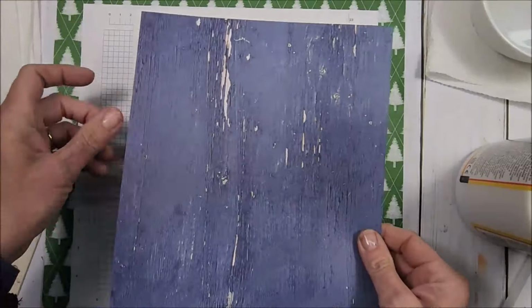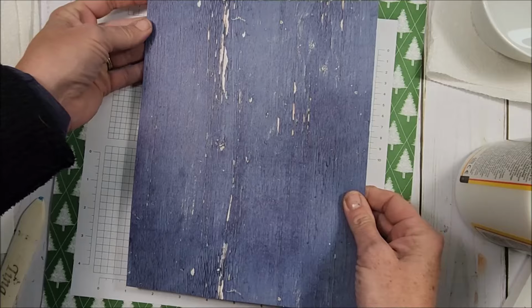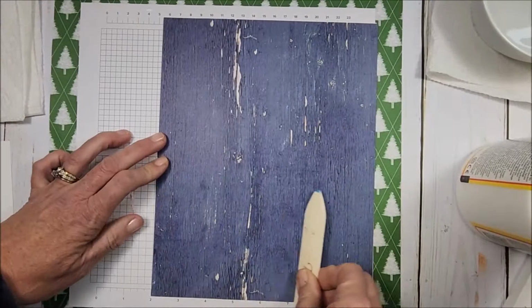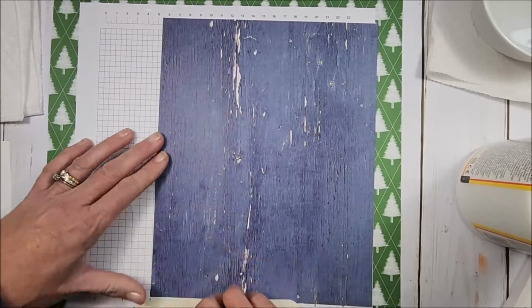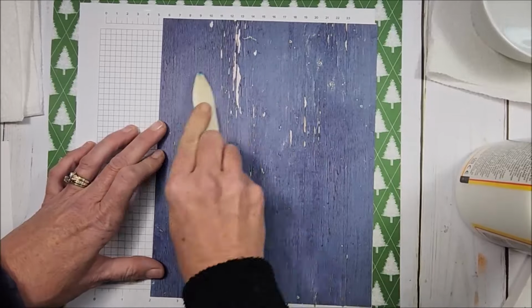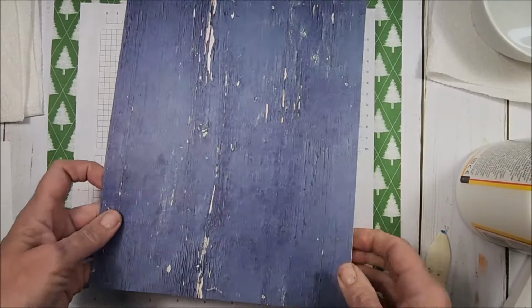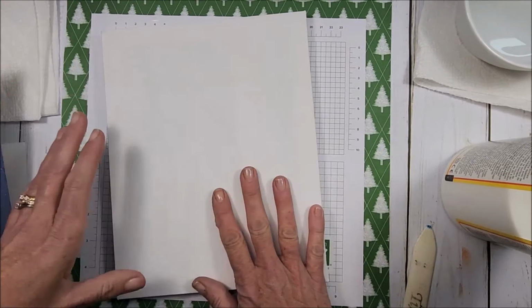So, this is going to go on just like that. Get it on there good. Well, there's no wrinkles, but any air bubbles or anything, make sure you get them out. Okay, I'm going to set this aside. I'm going to bring this piece back in, and now I want to cover the front of it.